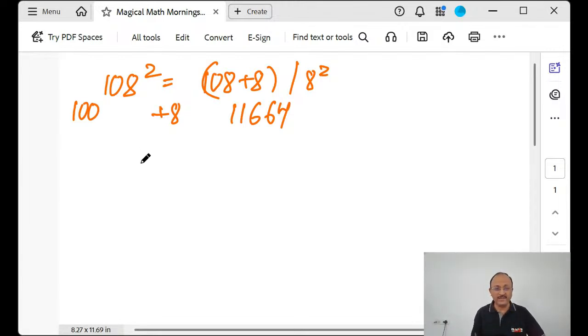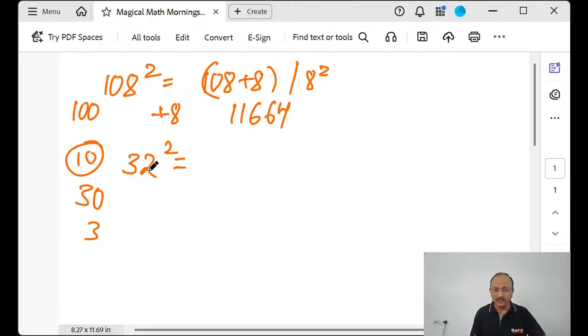Suppose you want to find the square of 32. Here we take 30 as the base. The nearest 10, nearest 100 or nearest 1000, like that we are going to take the base. The only thing is 30 is a multiple of the main base 10, correct? What multiple of 10 is 30, that we have to keep in mind. For your information, I'm going to write it here. This is 3. We can call it a sub base also.